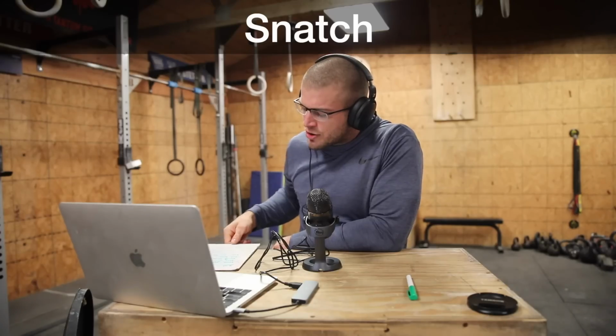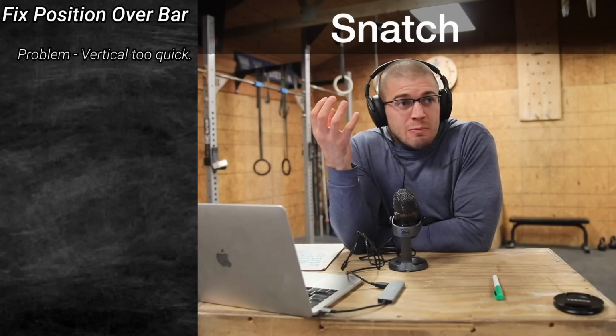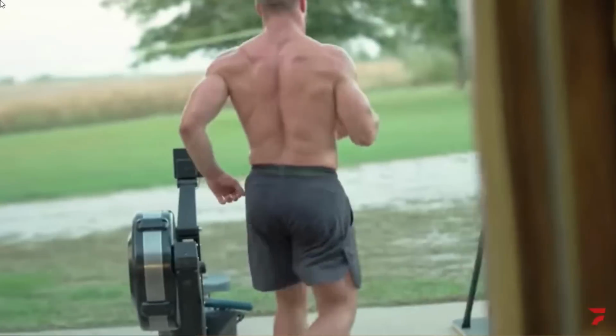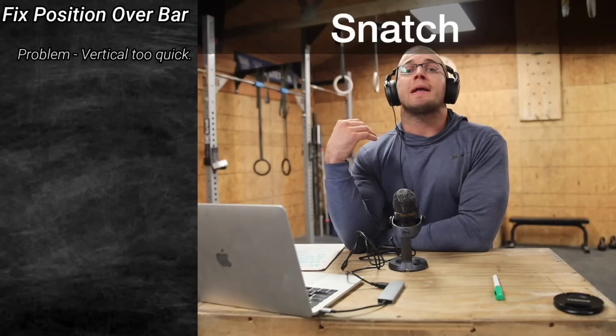Next thing, a couple things I learned was the idea of staying over the bar longer. If you've ever seen me, you've seen that I have really big erectors on my back, and they're cool looking, look like shark fins, but at the same time I have them because I'm compensating somewhere, and that compensation occurs from me throwing back, right?